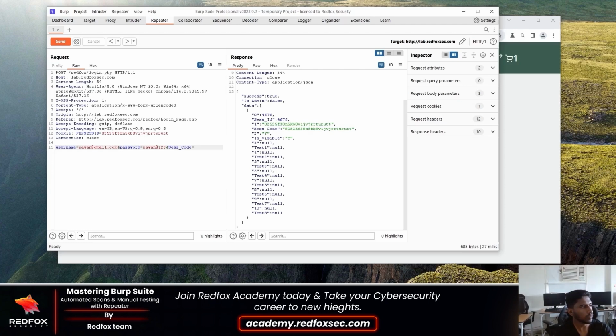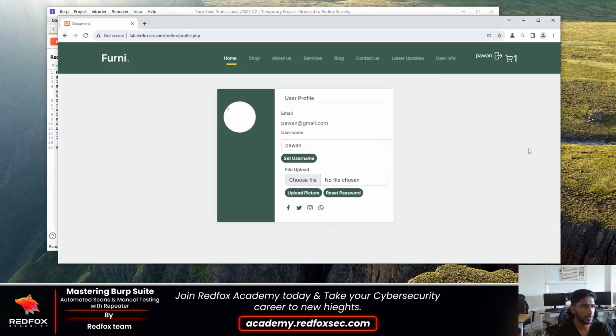Sorry, we can use this for API testing as well. It is very useful for RESTful API testing. So those are some of the practical use cases as well. What I'll be doing now, as we have already logged on to this particular application, is demonstrating how Repeater is useful to us. It makes our job easier.